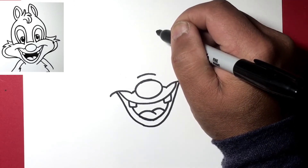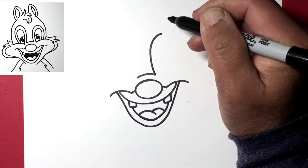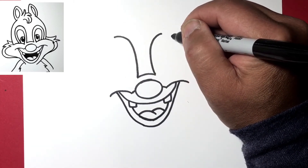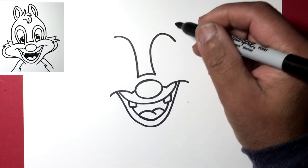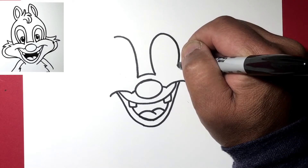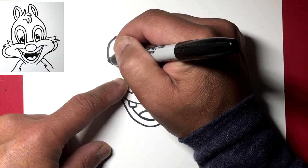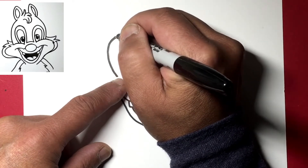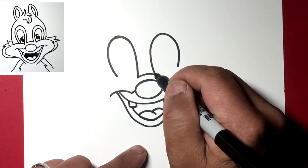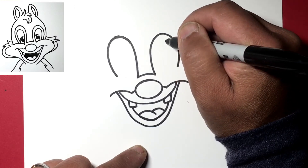From this line right here we're going to go up to about here and over. Let's just do that — go up to about there, and we'll do the same on the other side, up to about there. Then from here we're going to go out a bit and come towards this line but don't go all the way down. Continue this line and stop, and we'll do the same over here — continue out and down.